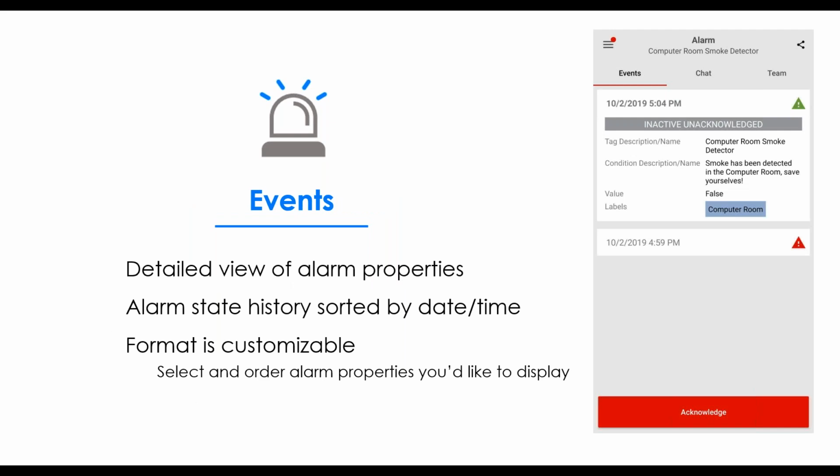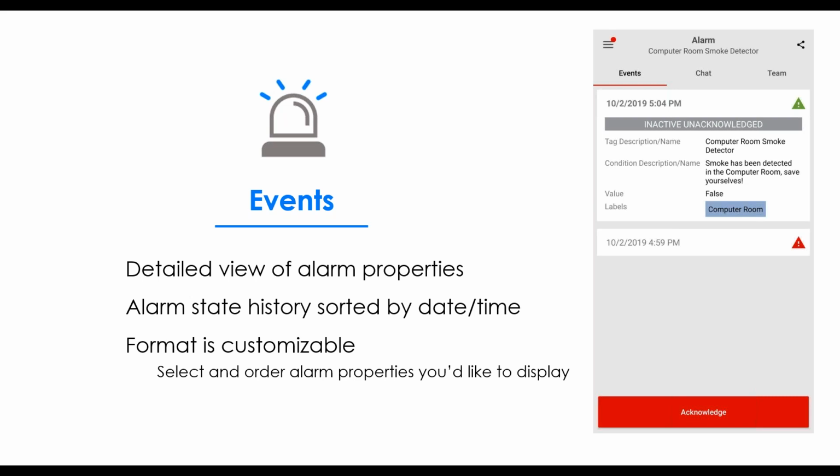Once you tap on one of those alarms, you're going to get to the event screen. The event screen is what shows you the actual update, the details of the alarm. In this case, you can see the alarm state, the tag, the name of the alarm or the description, and you have a bunch of different variables that you can enable or disable.